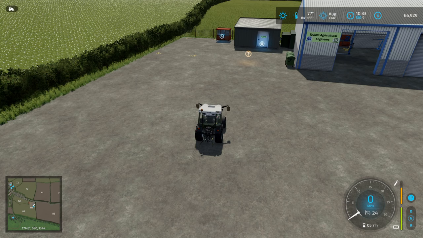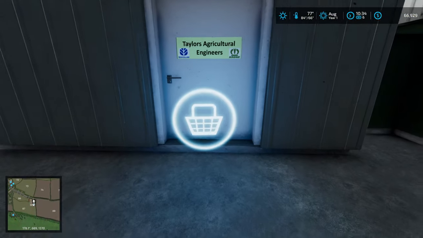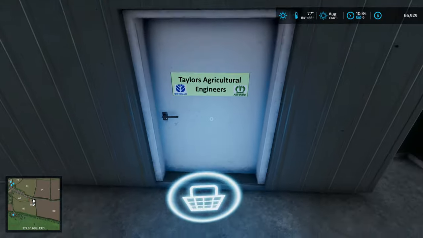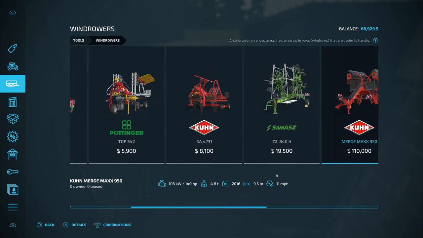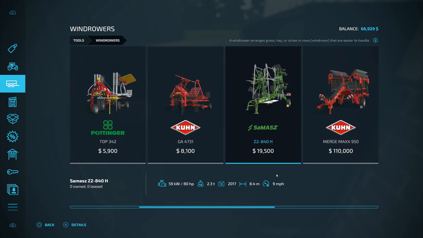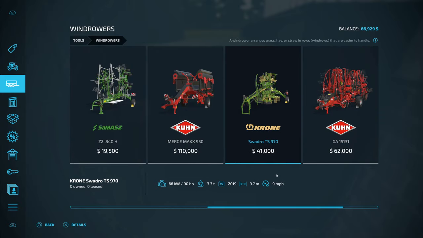All right, so we're at the store. So let's go see what we can catch here. There we go. Oh, look, it's on windrowers. How convenient. So this is the one we went with last time, and I think it's the one that we're going to go with this time. We only have, I think it's 68 horsepower in our electric tractor, but it's electric, so that's the equivalent of 120. I don't know, I'm just making stuff up now.